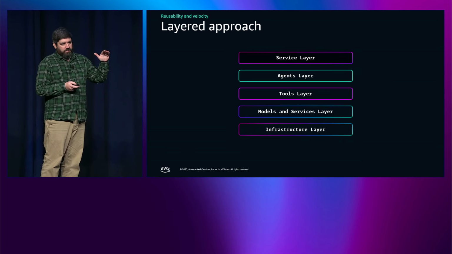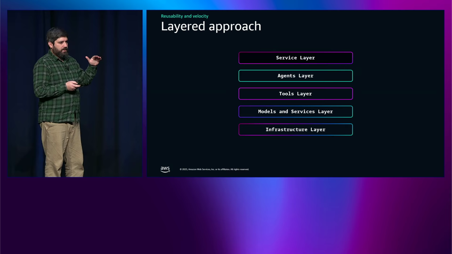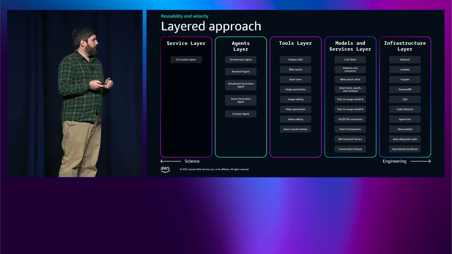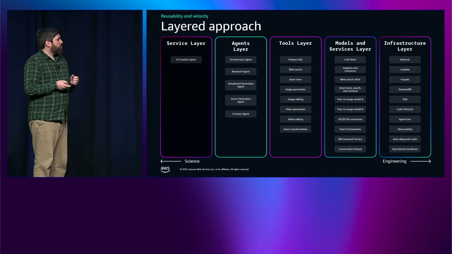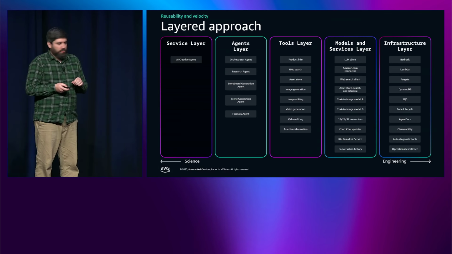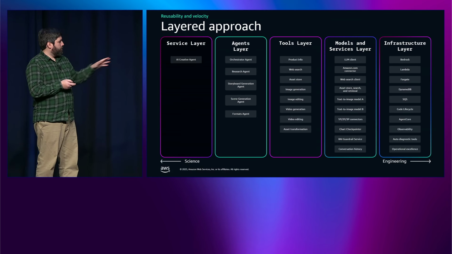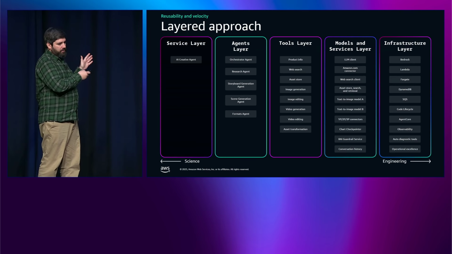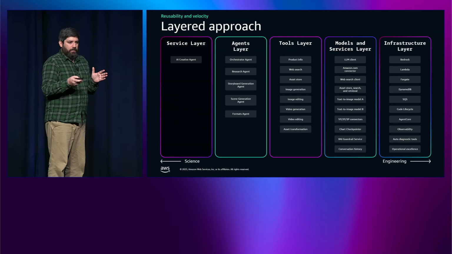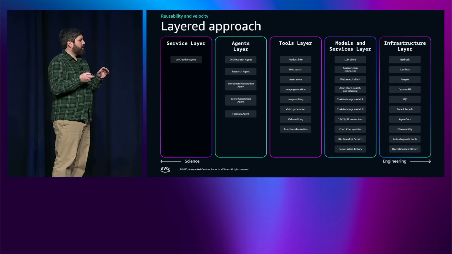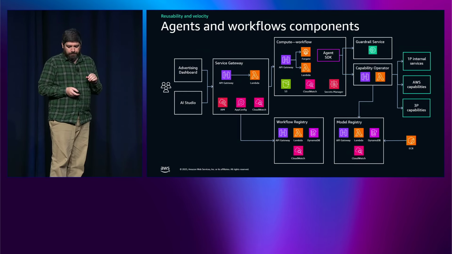The last layer is the service layer. And that's what our advertisers see and interact with, which is our advertising console or could be our AI creative studio. Let's get into the details. The diagram shows the actual implementation and how the components are spread across these layers. Something that I want you to notice is that there is a spectrum of skills where science tends to contribute more on the left side of the diagram, while engineering is usually mainly focused on the right side of the diagram. And those skill sets help as well to bridge some of the gaps in between.